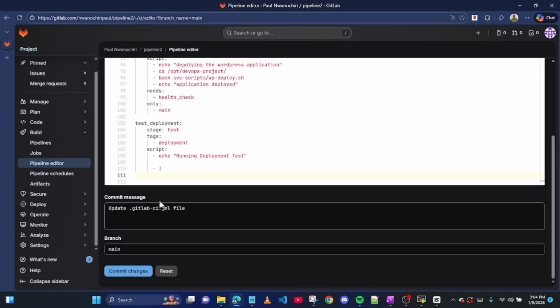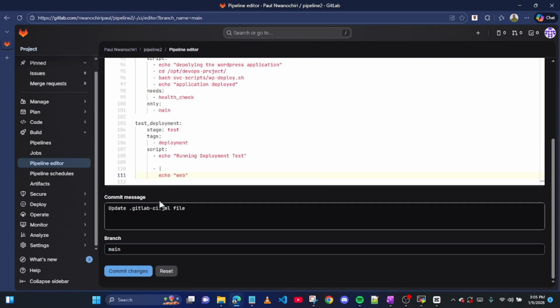We run the echo again. This particular section is testing the web server, which is the WordPress. We also have another section that is going to test the database, and another one that is going to test the Docker containers. So we'll put, testing the web server.